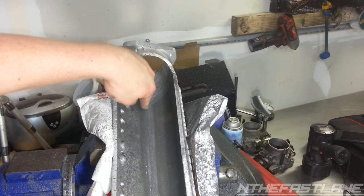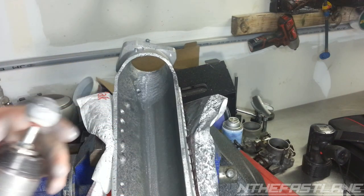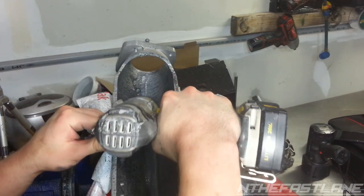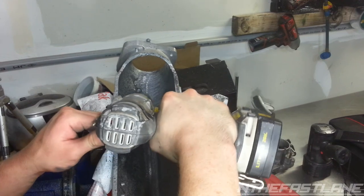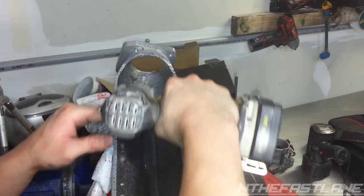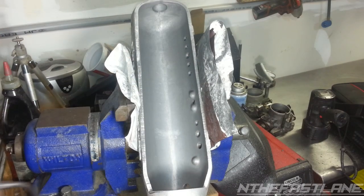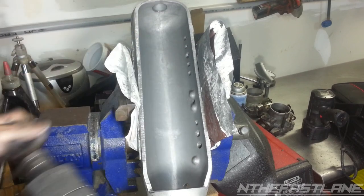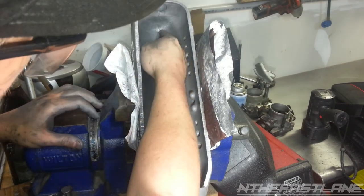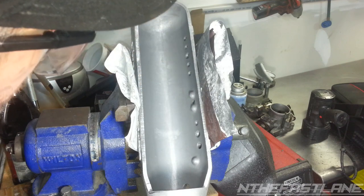For this rough casting right here in the middle where the two halves come together, I'm just taking one of these rock bits, a little sand bit, and just kind of going in here, grinding that right out. Okay, this is where I'm at right now. I got most of the casting out by using the sand bit right here, just kind of grinding it out. Got this where the two pieces come together in the mold. Got that pretty much completely out of there.